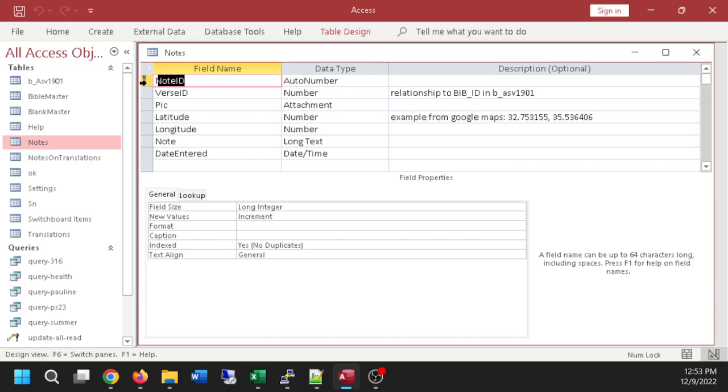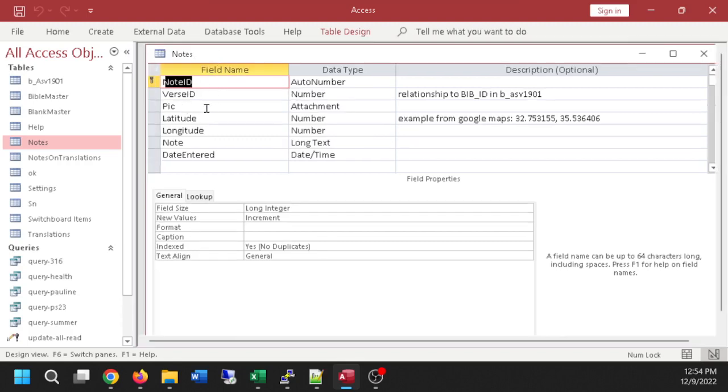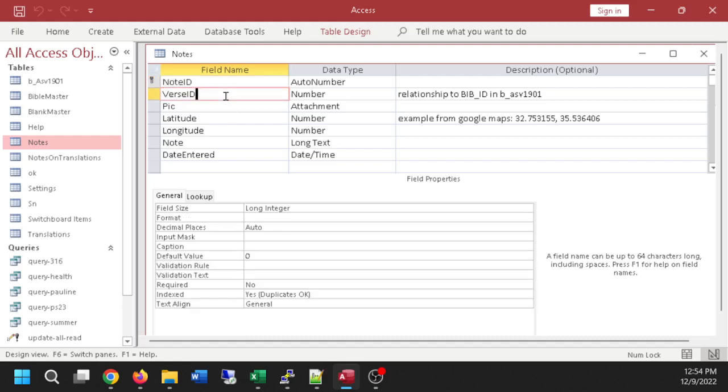And that first one, we like to make the primary key. That's just the way to do it. As we get more complex databases, that gets a little more interesting. But for us, just make the first one some name with ID in it. And you notice in the book, ID is the default if you just start a blank table. In the description, those are just comments. So when someone else looks at my table, they see, oh, that's what's supposed to go in there.